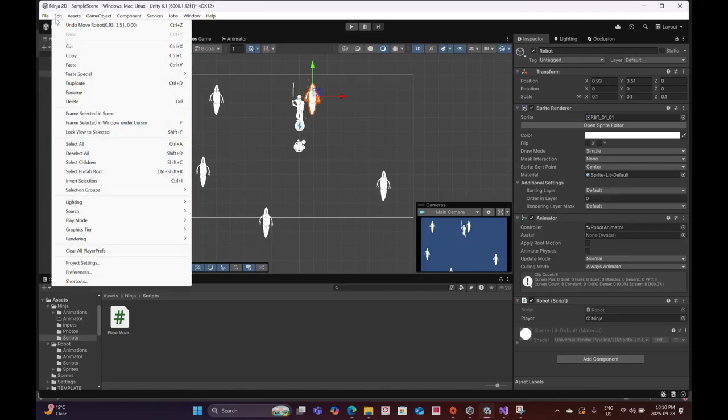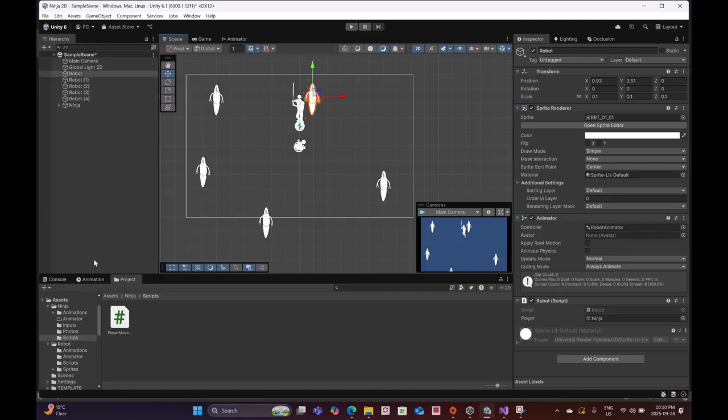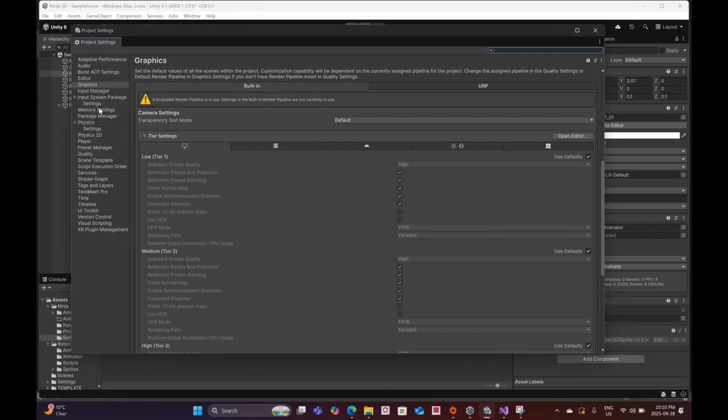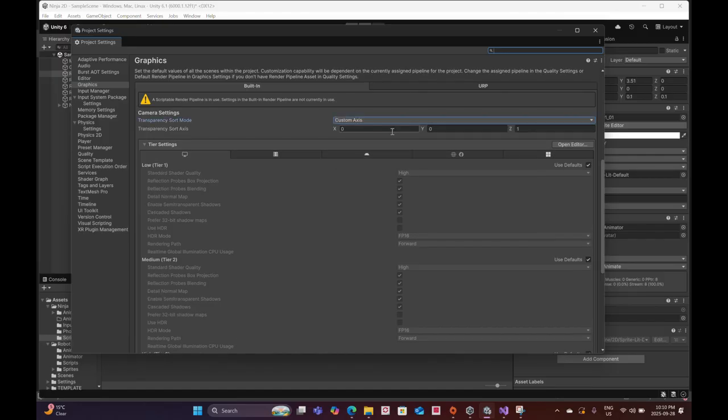And one way to enable that would be to go into the project settings and graphics, and in this drop down, use custom axis, and by default 0, 0, 1. You could change this to 0, 1, 0.